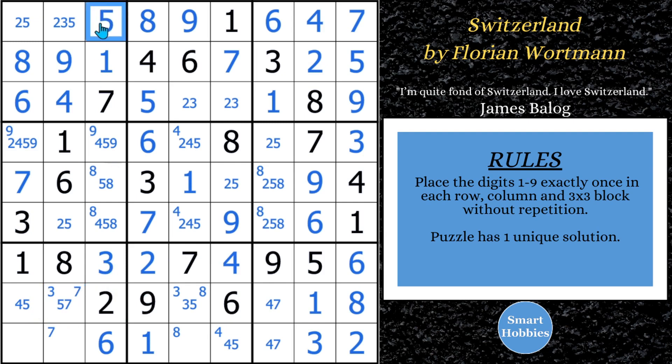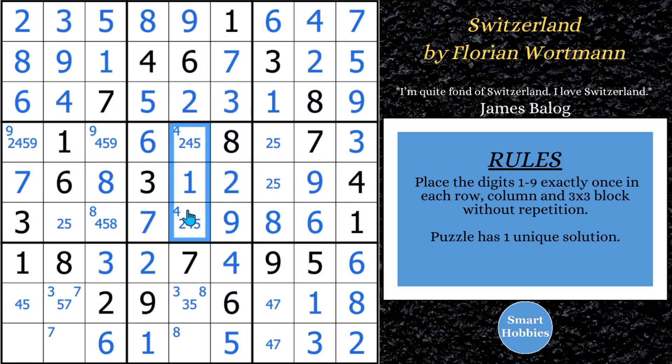Now we've got the three there, which makes that a five, makes that a two, makes that a three. That's some intended logic — I love seeing that. Since that's an eight there, this has to be your eight. We've got two, five, two, five, two, four, five. Looking here, we've got to solve that for a four — so that's your five, that's two, that's three, that's two. We've got two, four, five — that has to be a three now. And this would be your eight.